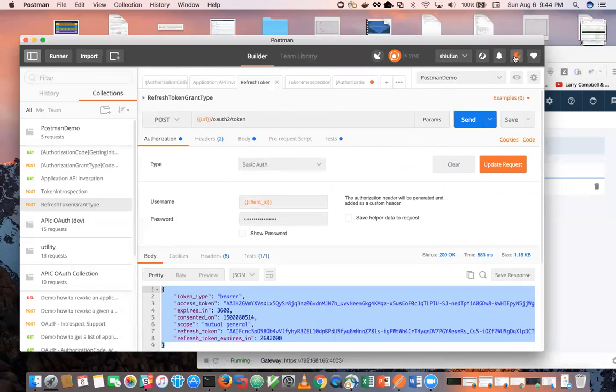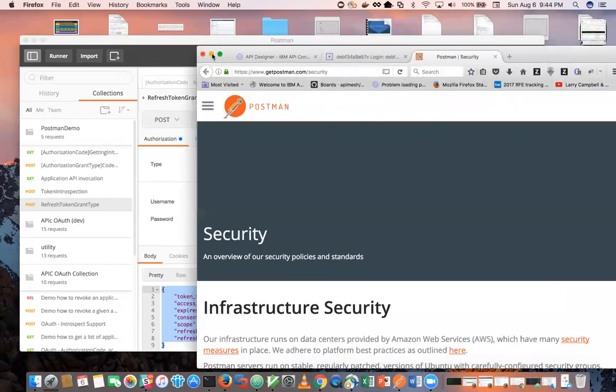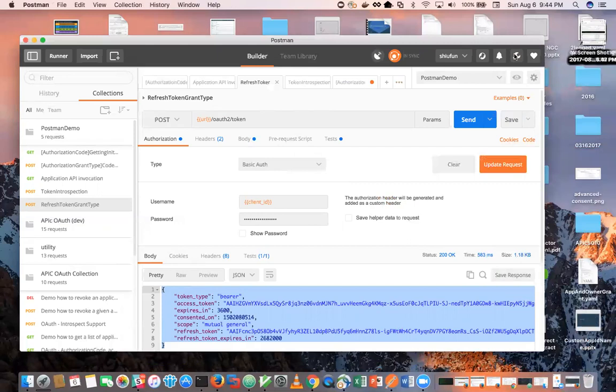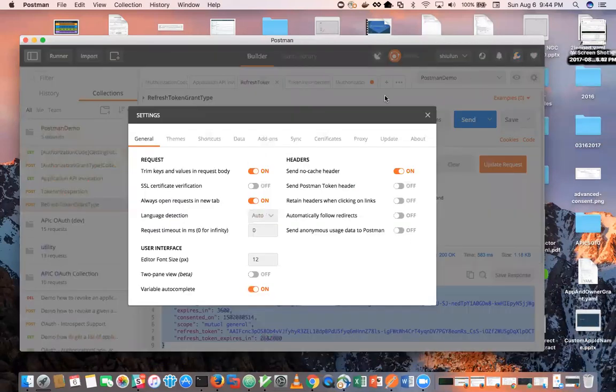First of all, if you go into the settings, there are a couple of settings that you would like to set up. For example, there is the SSL certificate verification. Because Postman will be acting as a client and we are not testing TLS communications, you probably want to turn this off for this kind of testing. Another thing is that OAuth does lots of redirects, and in this case I want to intercept the redirects. I don't want to redirect to a given location, so again I turn that off here.